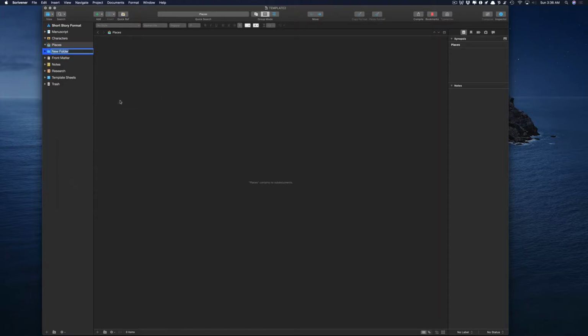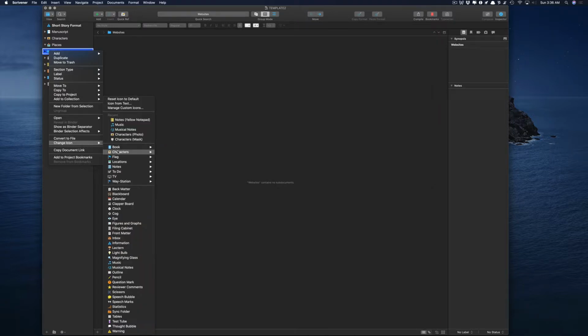So what you can do is add a new folder. You can call this websites. You can actually go in here and change the icon. Let's see, so for a website, I probably want to, let's see what we've got here.